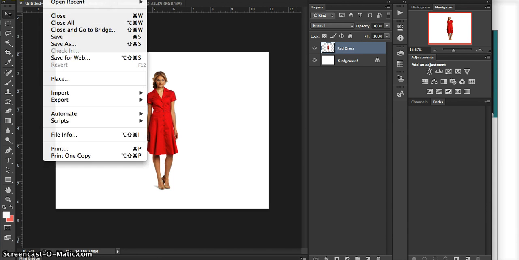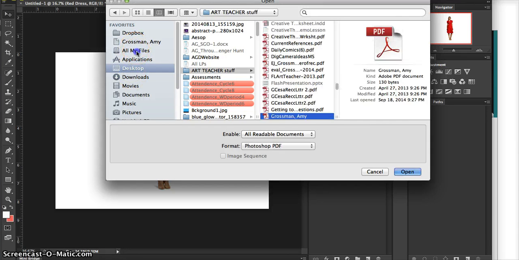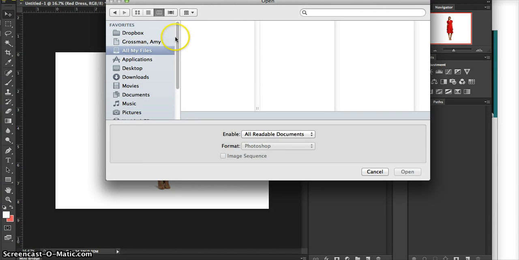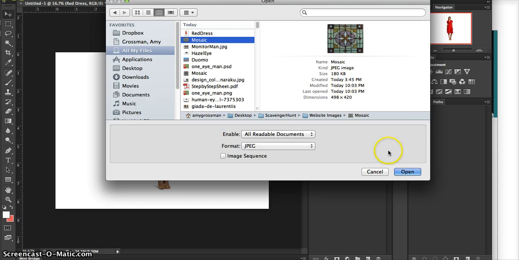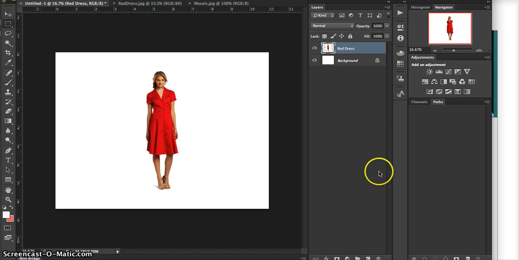I'm going to do the same thing. I'm going to open each file. So this was in all my files. So the mosaic was one of them. I'm going to do the same thing. Click on the marquee tool, top left to bottom right. I'm going to do Control C or Command C if you're on a Mac. I'm going to go back to my file.